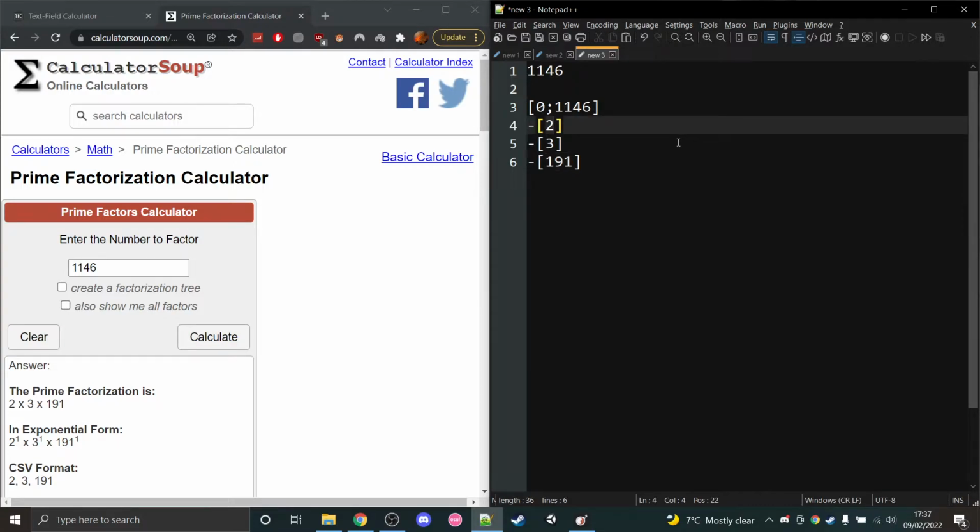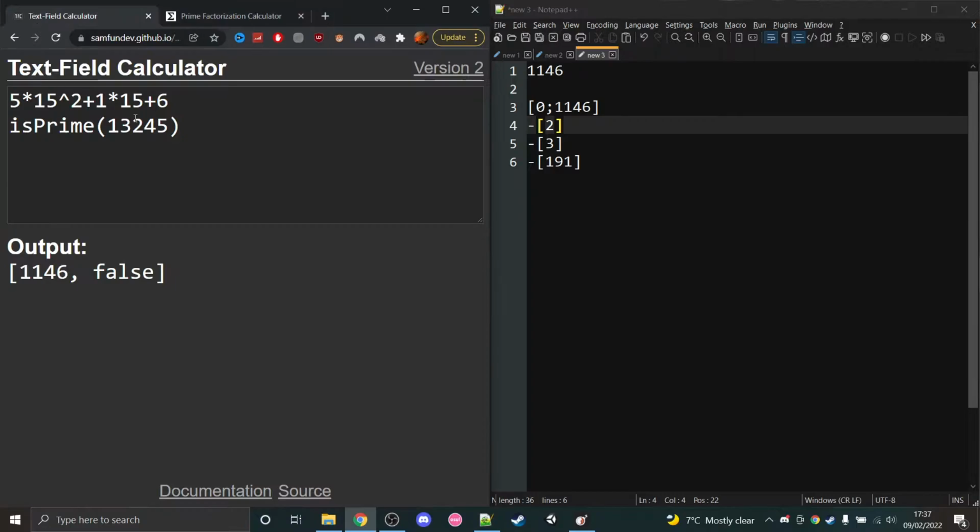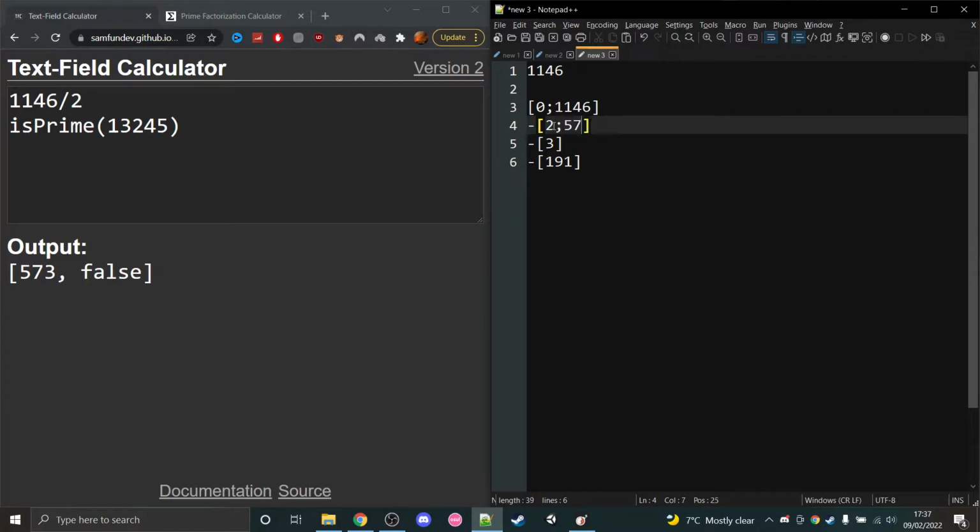So what we're going to do is take our starting number and divide it by the prime factor that we obtained. So we're going to take 1146 and divide it by 2, and this gives us 573. This number will be the result here. It'll be our right number, but not quite. For each of these, we have to add 1 to them. So we do the division and then we add 1 to it, and this will give us 574.